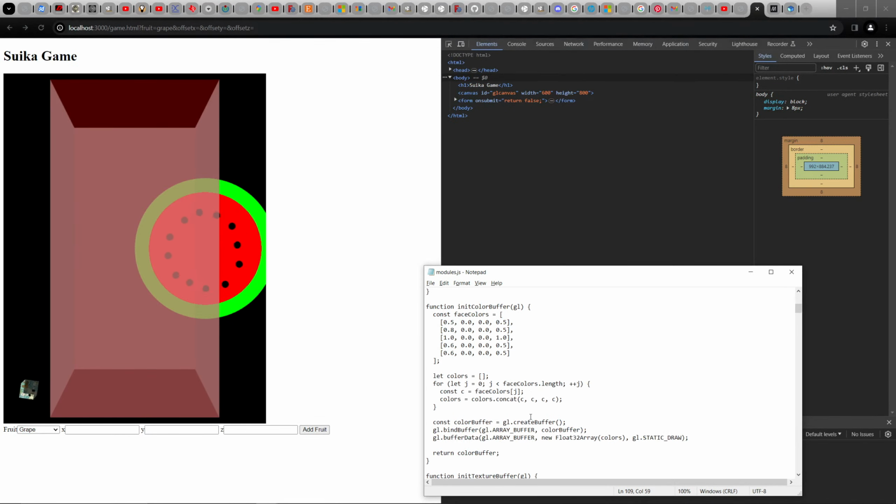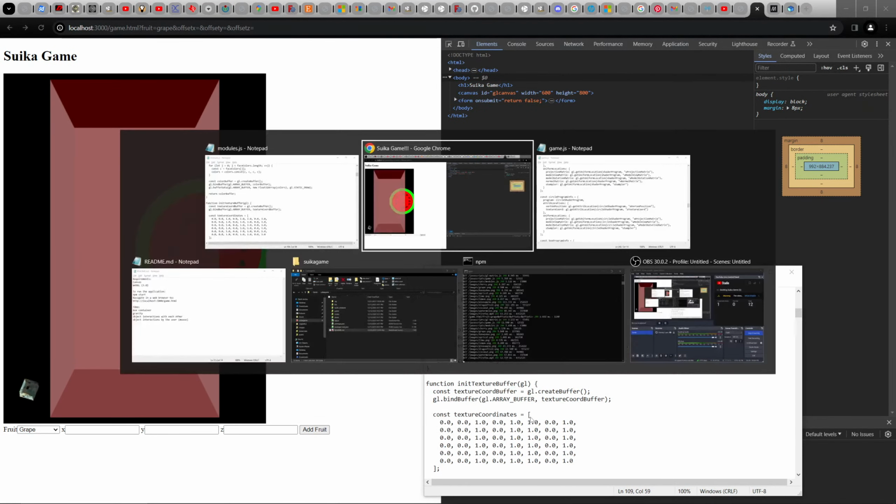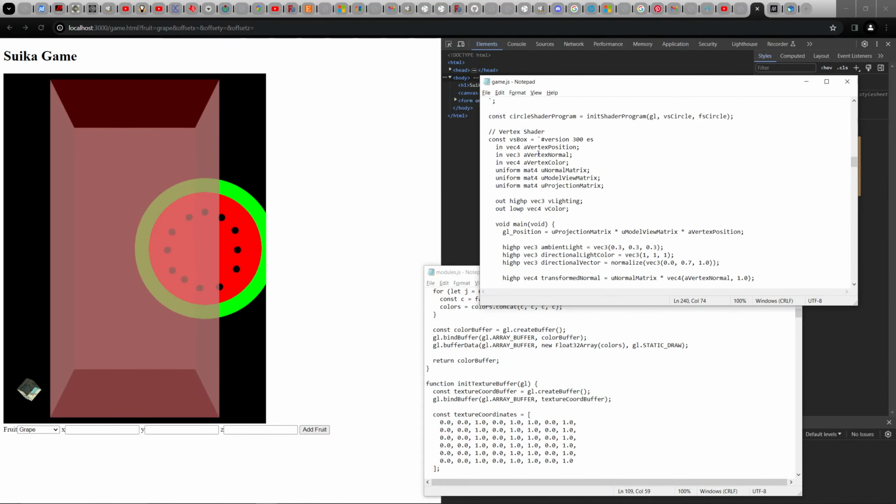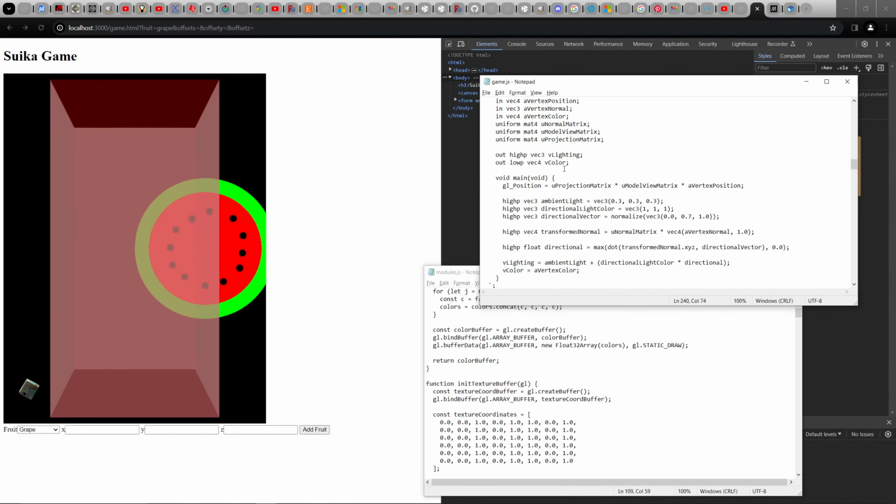Let's adjust the lighting as well. VS box lighting. Hmm.